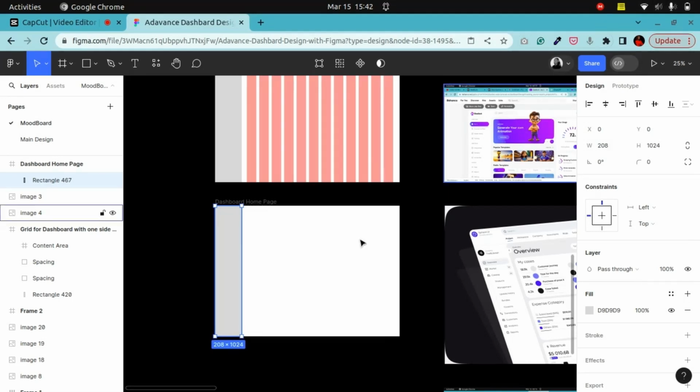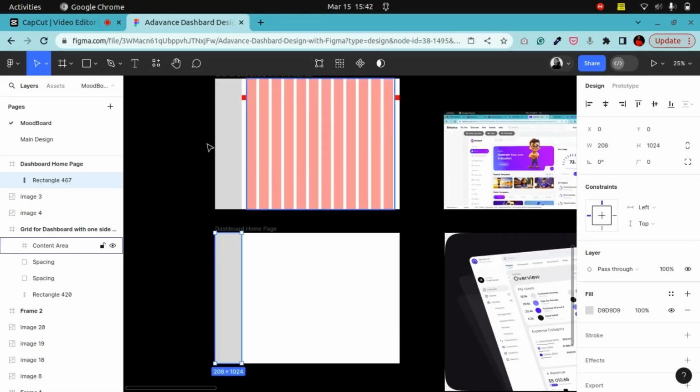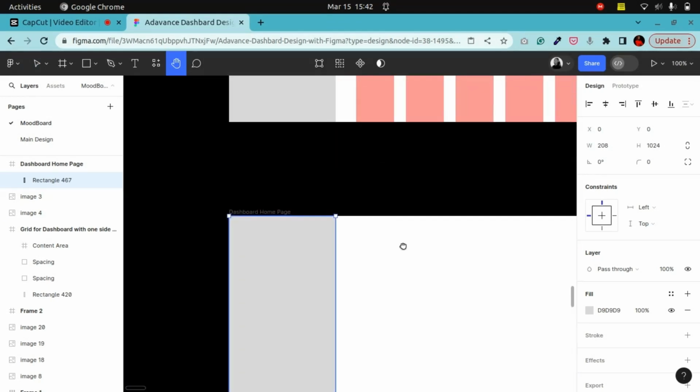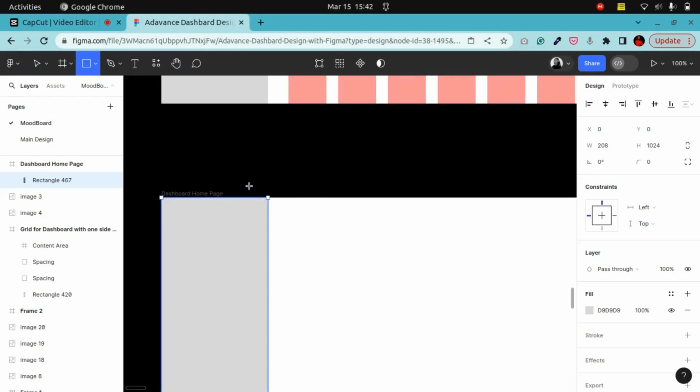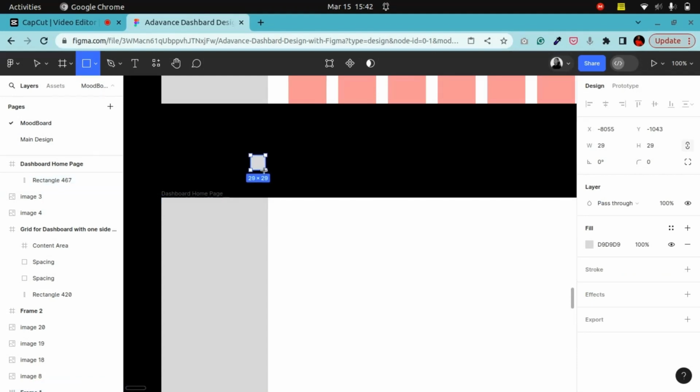So before we move to creating our grid, I will introduce you to something called the red square method. This is actually going to help us in defining our spacing for our project. The red square method is creating squares in multiples of 8 so that you can achieve consistent spacing in your UI design. Your spacing in any UI design project can either be 4 or 8, but for this particular design, we're making use of multiples of 8.